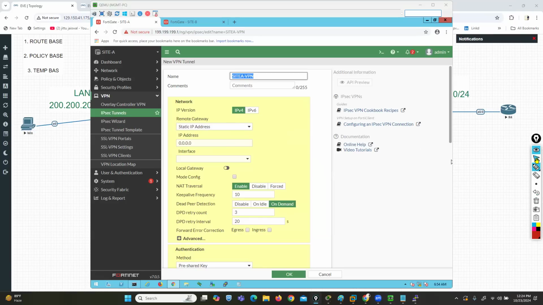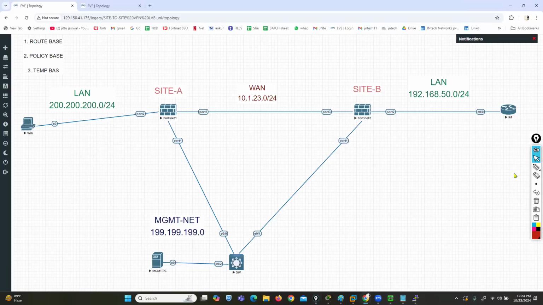And in this topology, you can see we have a fixed IP address, right? 10.1.23.10, 10.1.23.1. So we have fixed IP. This IP is fixed.